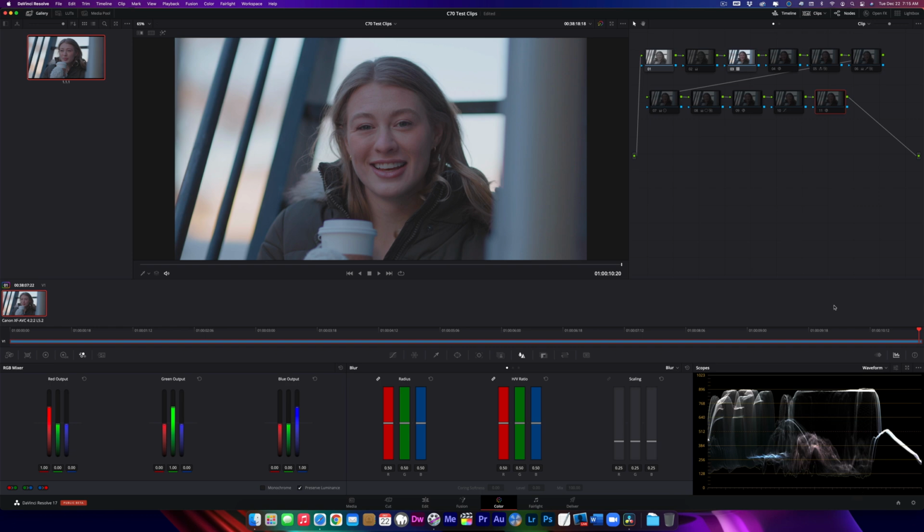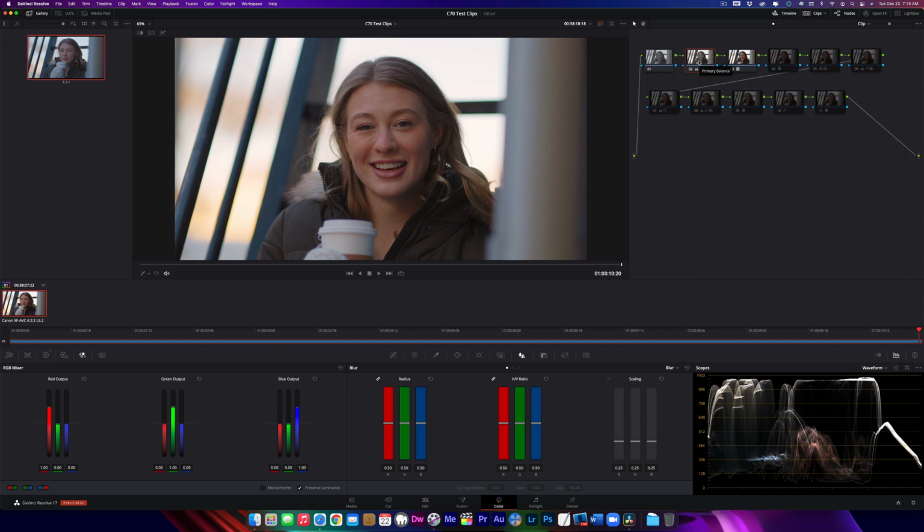On my second node, the node before where I apply the LUT, is where I make my exposure and contrast adjustments. So node number 3, LUT. Node number 2, one before that, exposure and contrast adjustments.